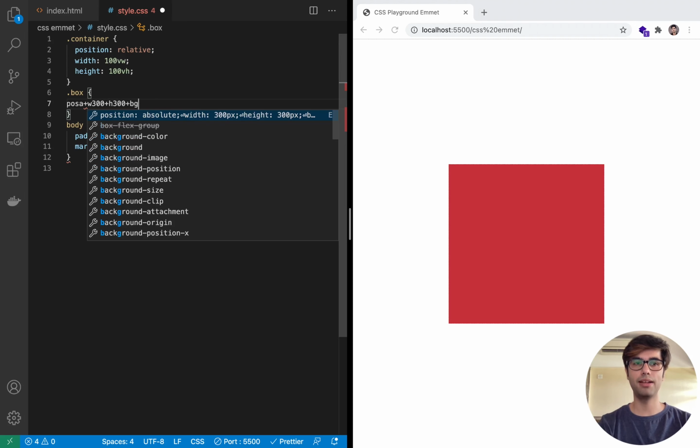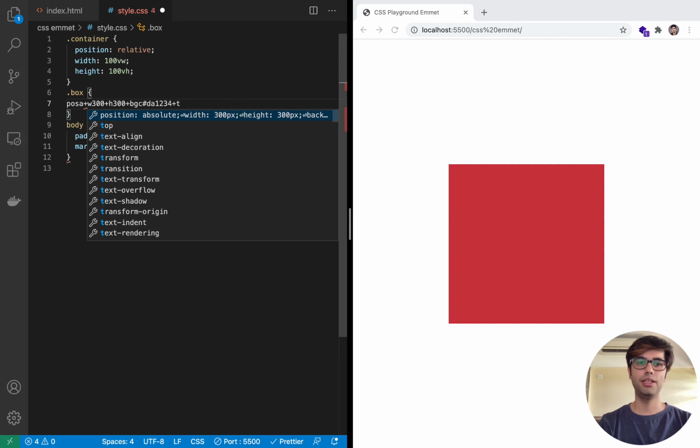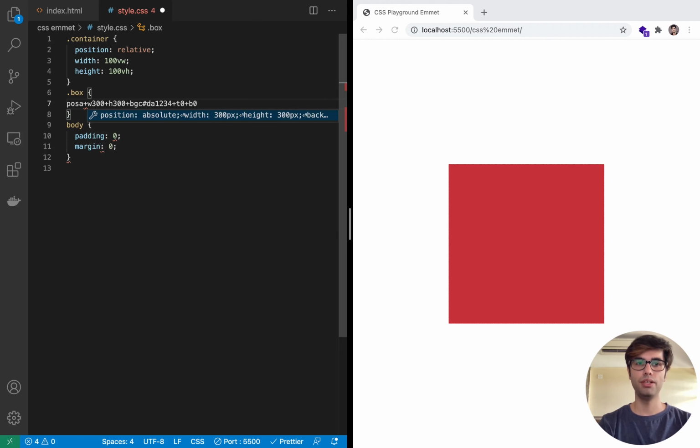Let's give it a background color, and then let's give it top of 0, bottom of 0, left 0 and right 0.